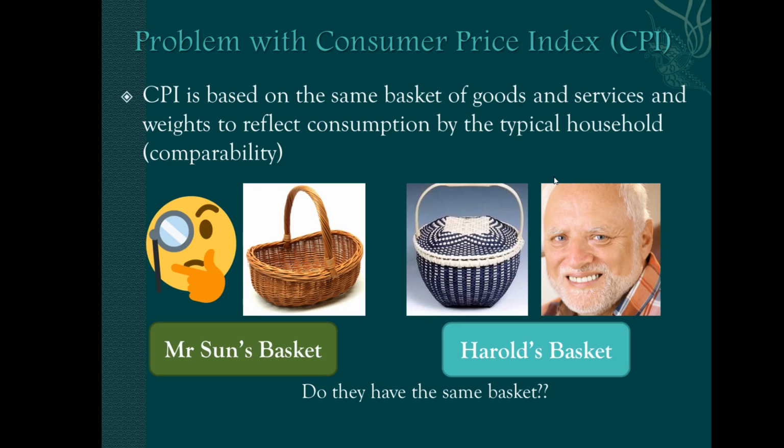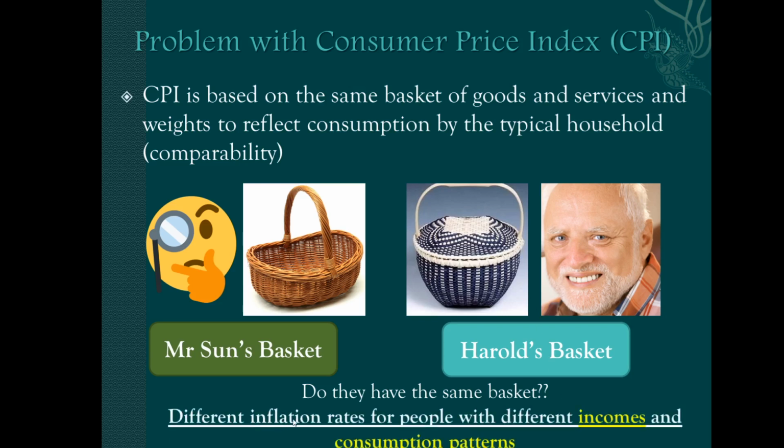When we talk about economics, we try to focus more on income, purchasing power, all that. But the other points are all correct. Different genders, different culture, different age, different wants and needs. They all create different consumption patterns. So, yeah, you guys are all correct. Look at this: different inflation rates for people with different incomes and consumption patterns. And maybe some other points that you have in the chat box as well.